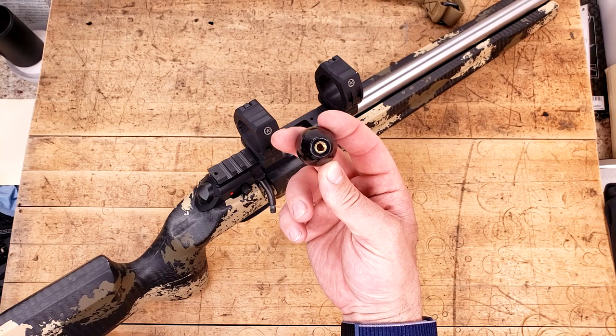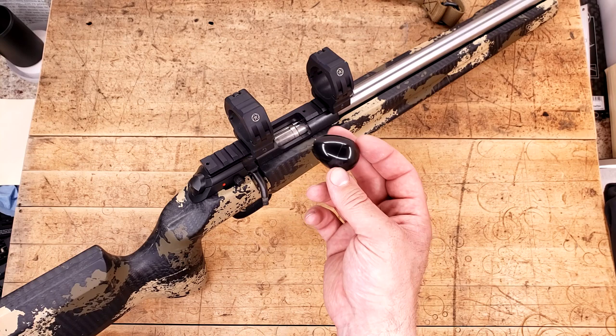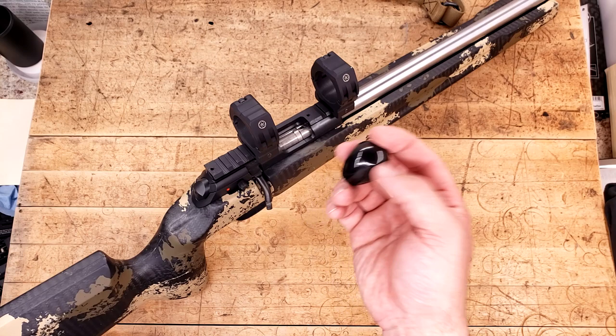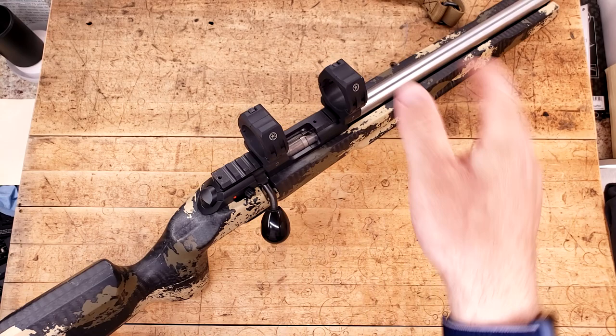I think these are M8 1.25. You can find the information online, match it up to these knobs, and you can get these very inexpensively in different sizes. I have a couple smaller, a couple larger that were a little bit too large, but this is just absolutely perfect. I have this on my other 457, which I will dedicate another video to, because that's probably one of the coolest rifles you'll ever see.